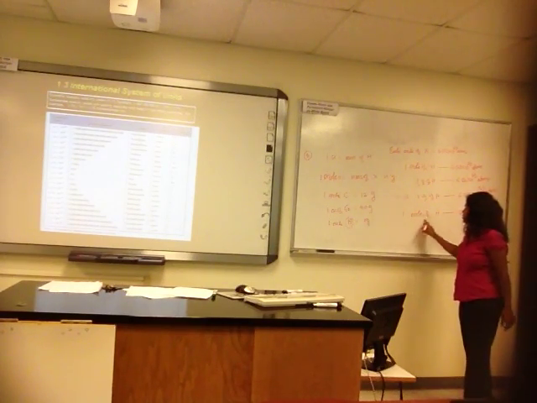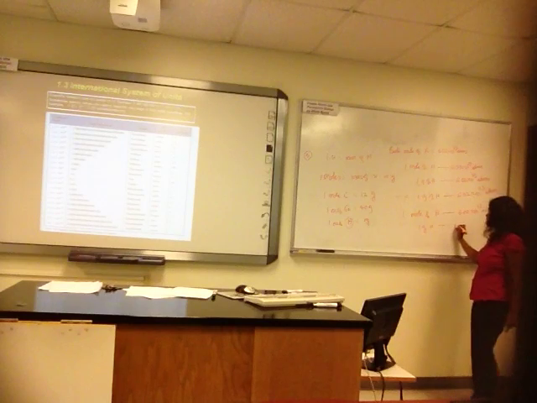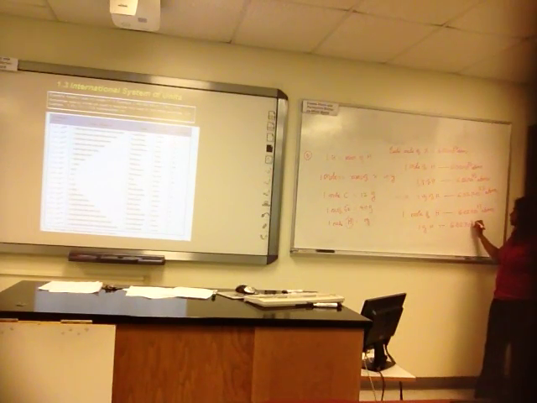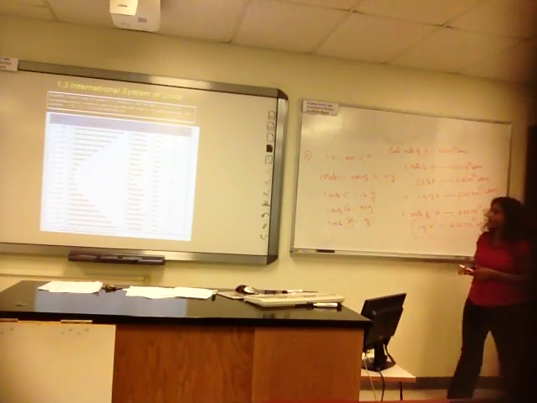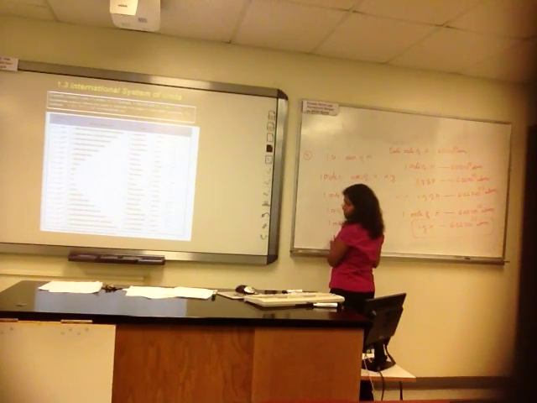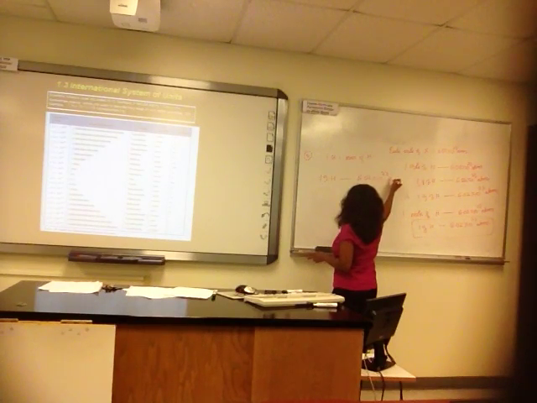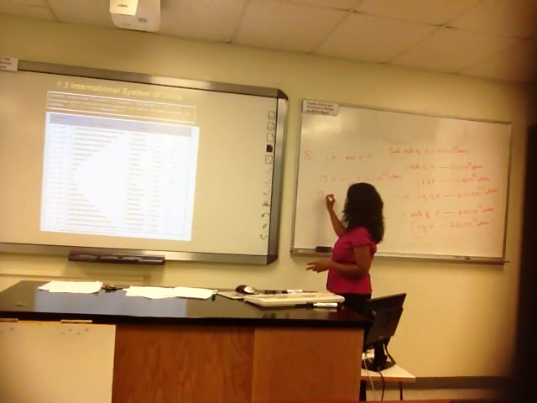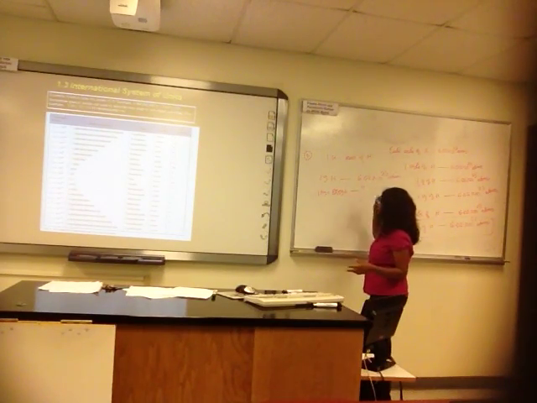Okay, now, one mole of hydrogen is how much? 1 gram, right? So 1 gram of hydrogen should have how many atoms? 6.02 times 10 to the power of 23 atoms. So according to the theory, 1 gram of hydrogen should have these many atoms. How much hydrogen do we have according to the problem? 1 kilogram, right? So each gram of hydrogen should have 6.02 times 10 to the power of 23 atoms. So I have 1 kilogram, which is equivalent of how much? It's 1,000. Kilo is nothing but 10 to the power of 3, right? So I'm going to write it as 1,000. So 1,000 grams of hydrogen will have how many atoms?